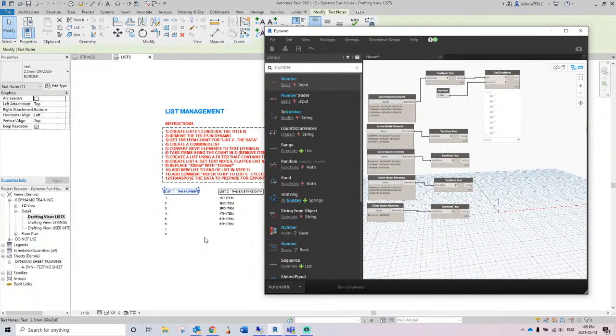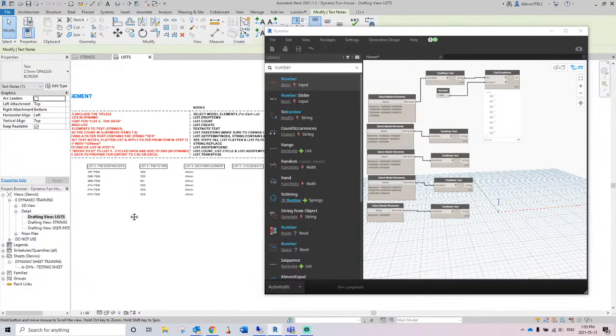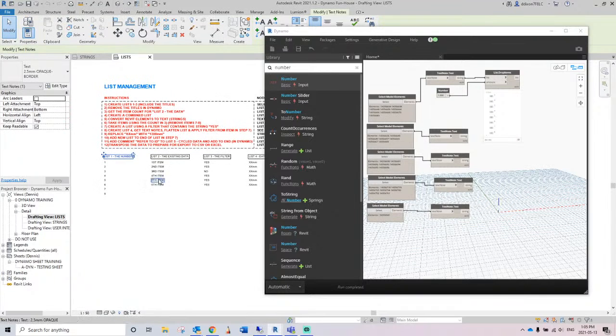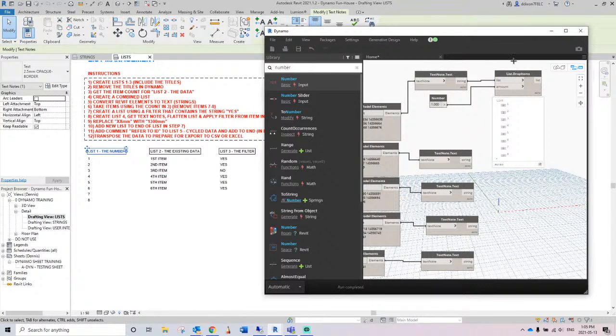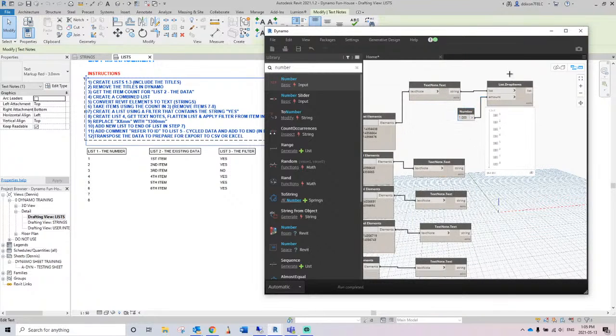The only problem is we have this title for all of our lists right now. And we're wasting time by having to generate all of this over and over again. That can be a little bit daunting to see, at least. You'll notice that I can create these lists 1 to 3, which I have done. I've included the titles. But now I have to remove the titles for all of those lists. So yes, by all means, you can do this if you want. But don't. There's a better way.